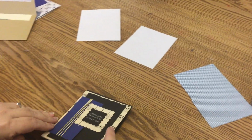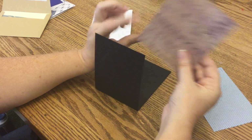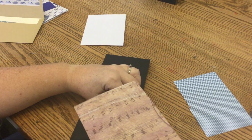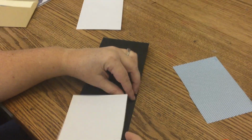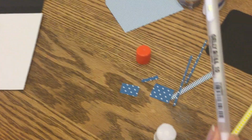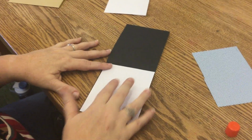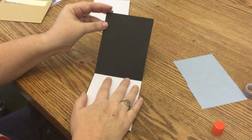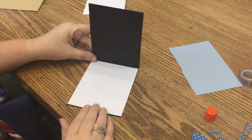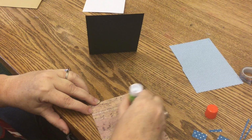Then last but not least, I'm gonna open your card. You're gonna grab this random piece. It's white paper. And some of them might have designs on them and some of them might not. But again, because it's black, unless you have a jelly roll pen at home that's colored, you could use one of these, definitely. But if you want to have a white insert, I've provided it for you. So you just add it there. So I'm gonna definitely add the white.